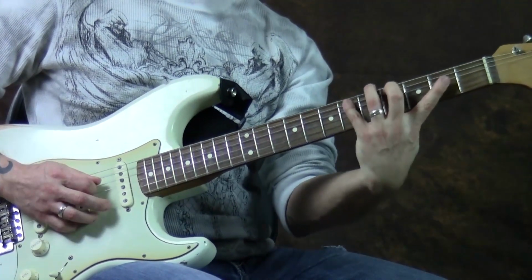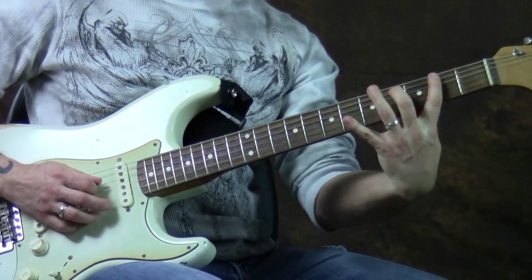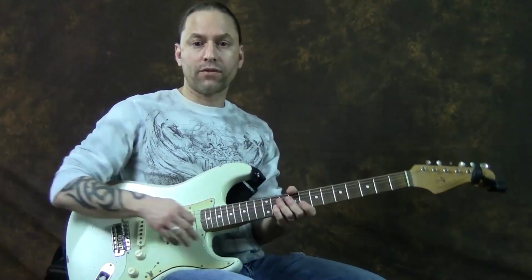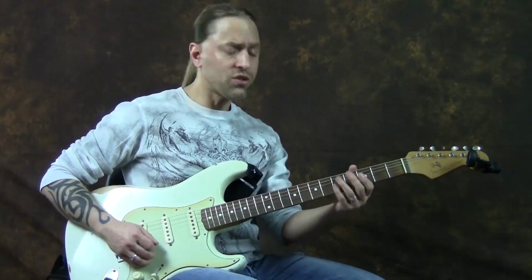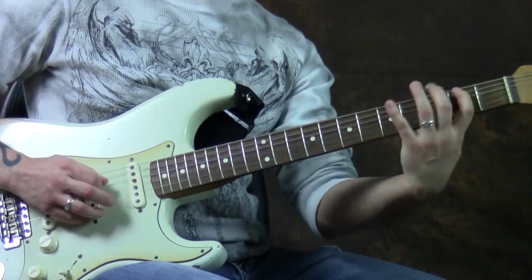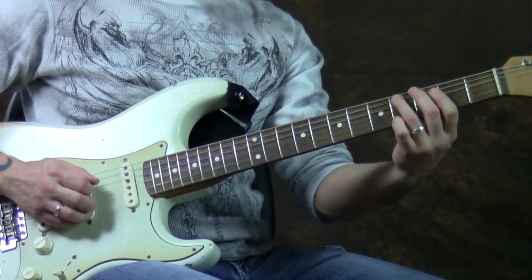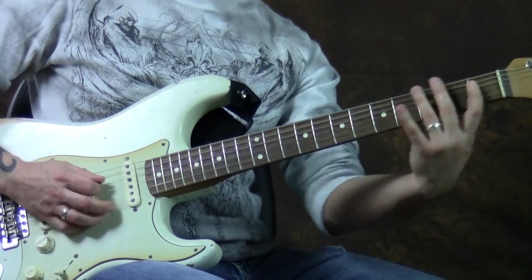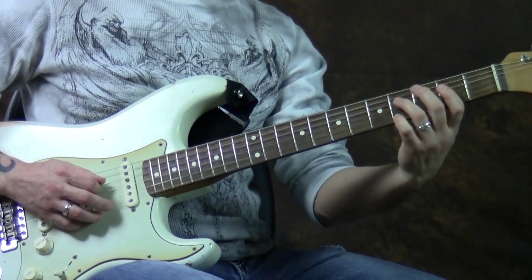So notice I'm using a spread fingering there. I'm using my first finger for the second fret, my middle finger for the fourth fret, and my pinky for the sixth fret. Now again, if that feels uncomfortable to you and you'd rather play it some other way, don't worry about it. Just play it however it feels comfortable for you. Then I head back to the fourth fret of the fifth string. And then I do a little hammer-on from two to four on the fourth string. And then I head back to that one.